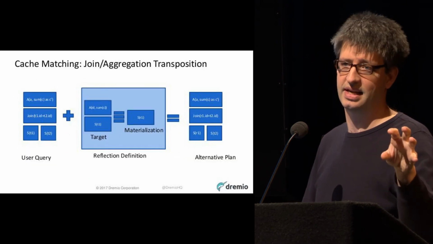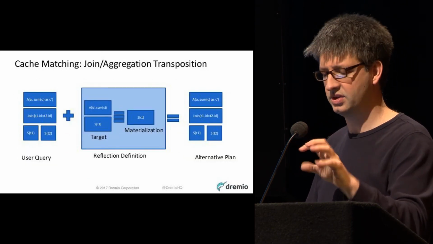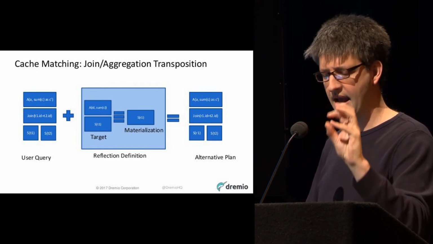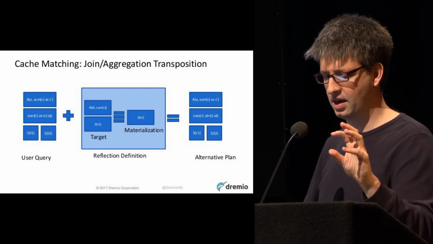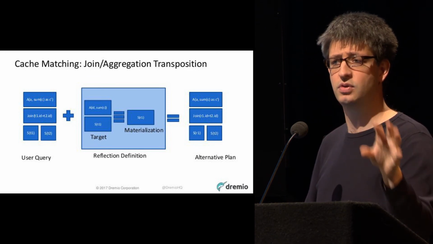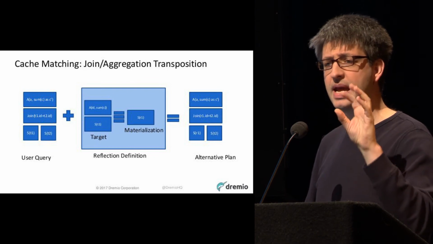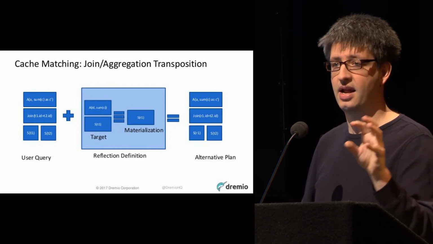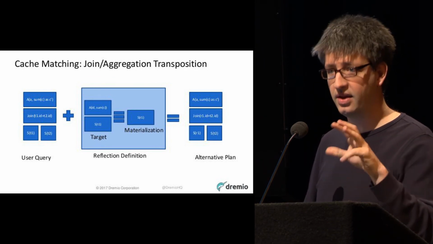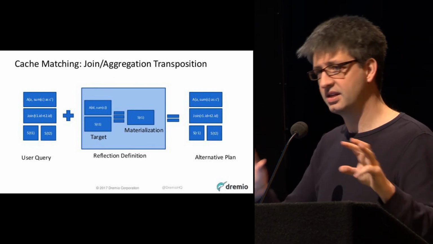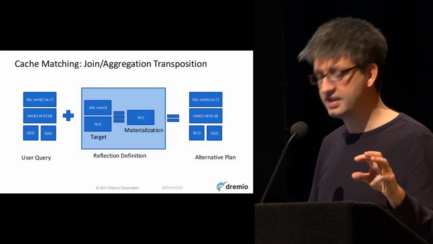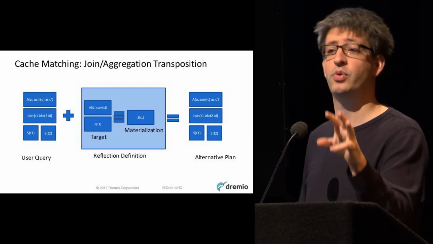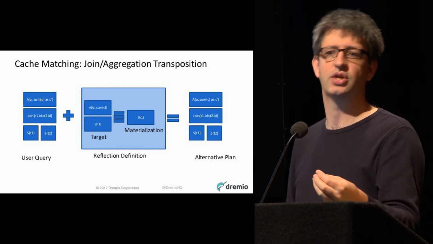So there are other things like this, and there are lots and lots of these different kinds of patterns. Another example is a join aggregation matching pattern. And so you transpose the two. It may be that my original query is an aggregation on top of a join of 2 tables. Well, it may be that I have a materialization which is an aggregation on top of one of those 2 tables, not an aggregation on top of both of those 2 tables. Well, there's a bunch of rules that you can use to swap these things around and actually come up with a tree that uses that pre-aggregated data set on one side and does some other work on the other side to come up with the right answer. And all of a sudden, again, you substantially reduce the amount of work.